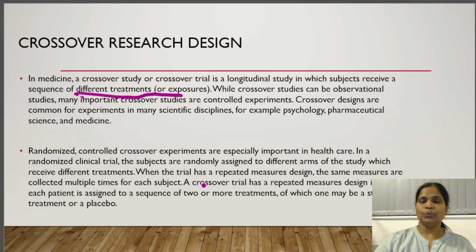So these are the two research designs I wanted to explain to you. In parallel research design, randomized samples are selected in parallel and treated with different types of treatment. Each group is treated with a different treatment and the treatments are compared. That is parallel. In crossover, if you take arm A, the first person is initially treated with treatment 1, then given a washout period, then goes for treatment 2.